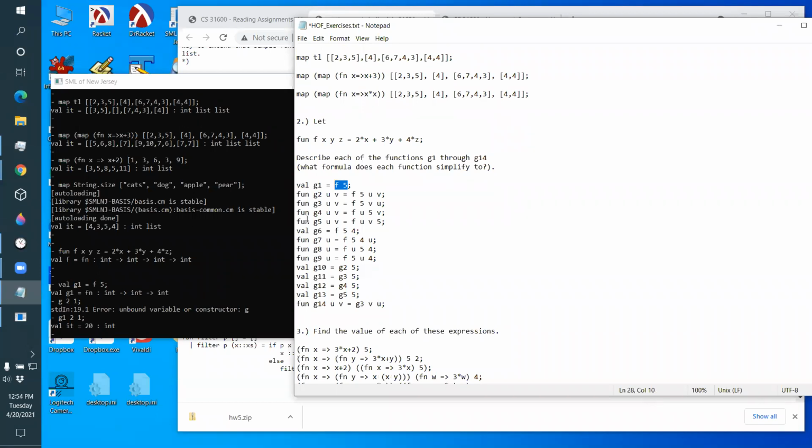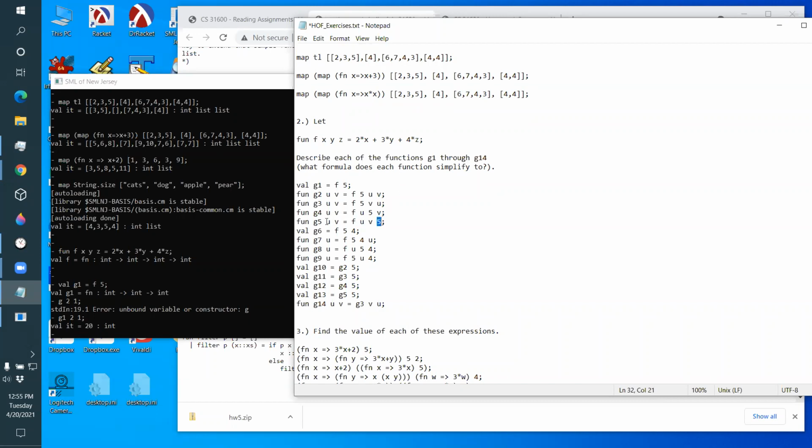Now, g3 actually isn't the same as g1, because g3 specializes f, but takes the u and makes it the last variable of f and takes the v and makes it the first variable of f. So g3 is not the same as g2 or g1; it's a little bit different. And then g5 really looks different. g5 takes the 5 and puts it into the last variable of f. It puts the 5 into the z and leaves f needing 2 more variables. So g5 takes in two variables, gives those two variables as the first two to f, and then gives f a 5.